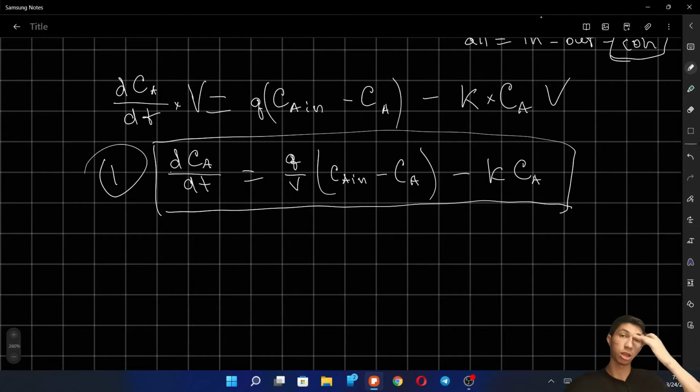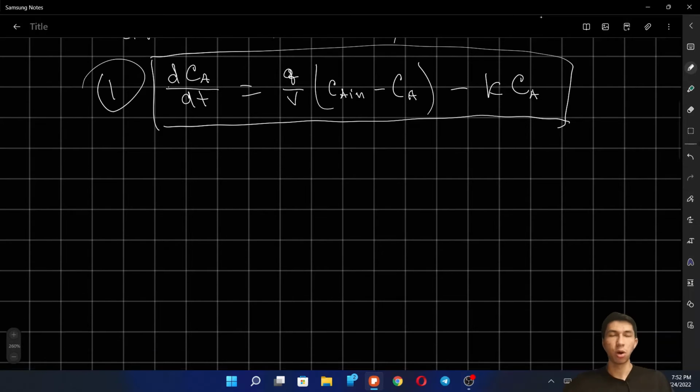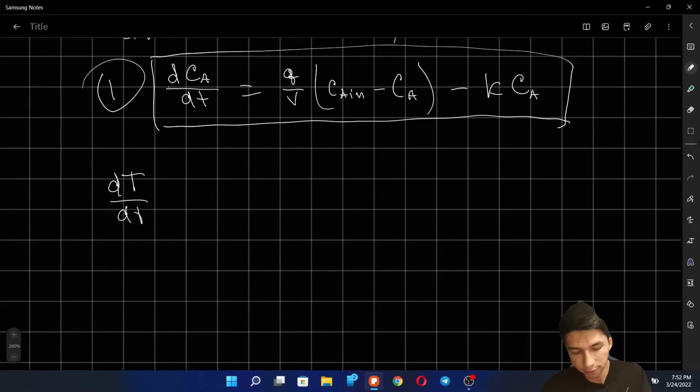So now let's get to the second one. As we dealt with the material, now let's try to work with the energy stuff so that we can find out the rate of change of temperature. And we know that as we have our reaction, the enthalpies must be conserved, so that we can set up the differential equation that can work with the enthalpy.